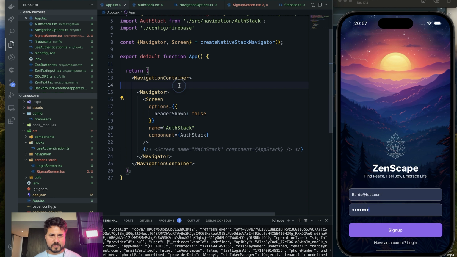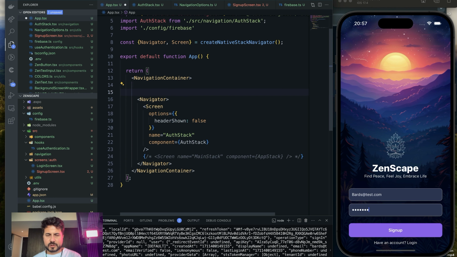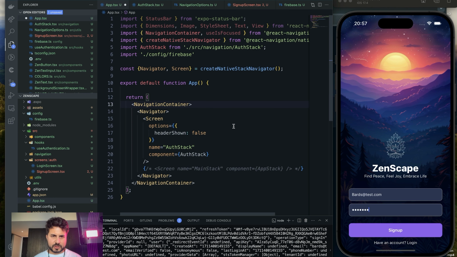We need to have some sort of function, maybe I'll just create a hook actually, to check if the user is logged in or not. If it's logged in, then we can just create this main stack. Let's create something we call app stack.